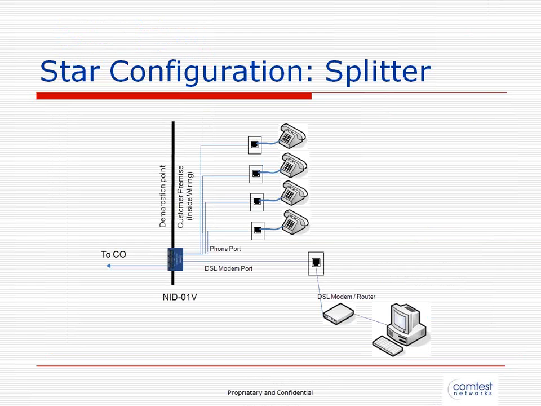The next wiring configuration we are going to look at is the star configuration. In this case, all of the wire pairs in a home are connected in some centralized location. In most cases, there is a distribution bridge located somewhere close to the demarcation point at the customer premise. In this situation, installing a splitter is very straightforward. The line in connects to the splitter input, and the output of the splitter connects to the distribution bridge. A dedicated pair is then wired directly to the modem.